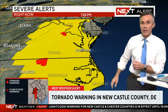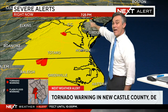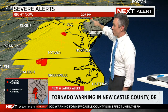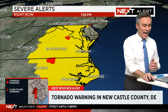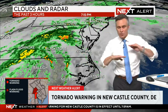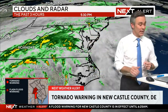So this entire area from the Outer Banks right through Raleigh, right up through Virginia, back to the Shenandoah Mountains, through Maryland, D.C., all the way up to our area, Harford County, Carroll County in Maryland, is the tornado watch. Now this warning in our area in Delaware is not technically in the watch, but it's close enough because you have this overall energy that's already got this spin to it, and it doesn't take much. Tornadoes are formed because you have what are called winds that are shearing. They're changing with height, and it creates this spin, and that is where we're tapping into some of this energy, and it's only going to get more intense as we get into the day tomorrow.